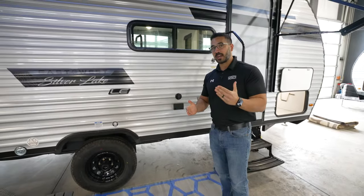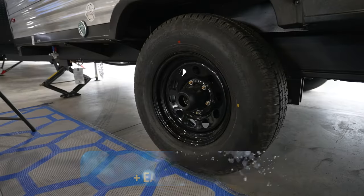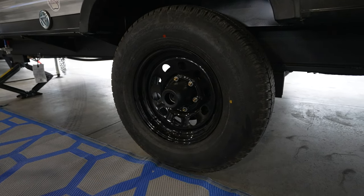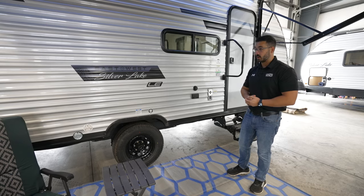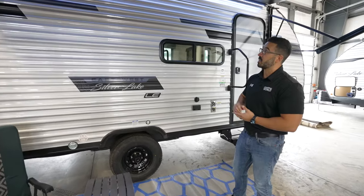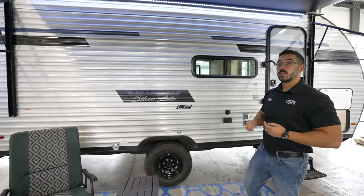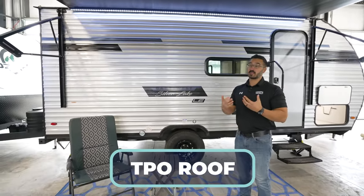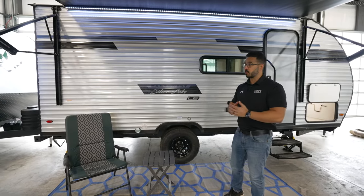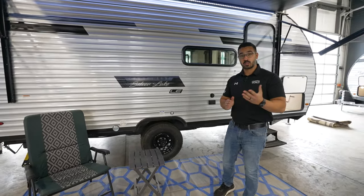That flaw is not construction — it's actually pretty well built for being an entry-level RV. You have 17-inch tires with easy lube axles, a 6-inch I-beam frame, which is pretty impressive for this size coach. The floor decking inside is 5/8-inch tongue and groove. You have wood framing with aluminum siding, and coming up to the roof you'll have a TPO roof, which is generally considered an upgrade over EPDM or rubber. It's a little bit easier maintenance and has better UV resistance, and that roof is fully walkable with a ladder attachment.